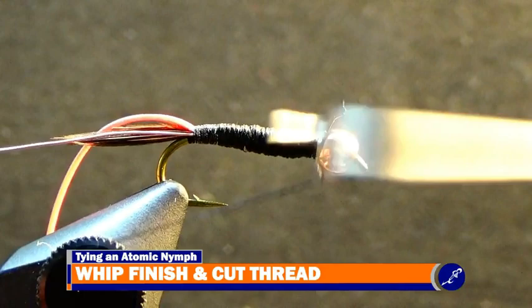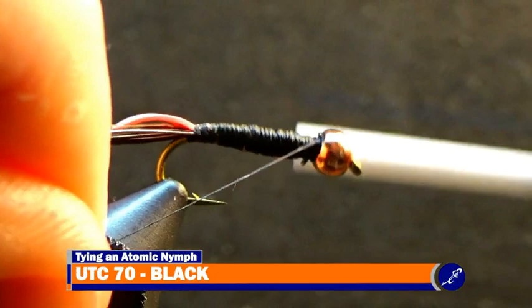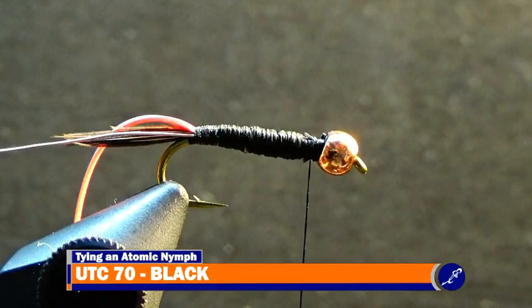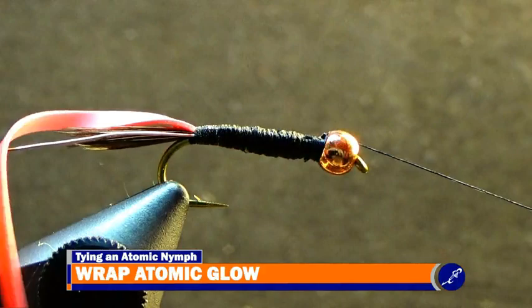After the UTC 140 has been cut from the fly, start a bobbin of black UTC 70 behind the bead. Once the thread has been secured to the fly, cut the tag and put a half hitch with the thread on the hook and place the bobbin in the bobbin cradle. Then using the rotary function of the vise, rotate the fly and wrap the atomic glow up the shank so that each wrap of atomic glow slightly overlaps the previous wrap.